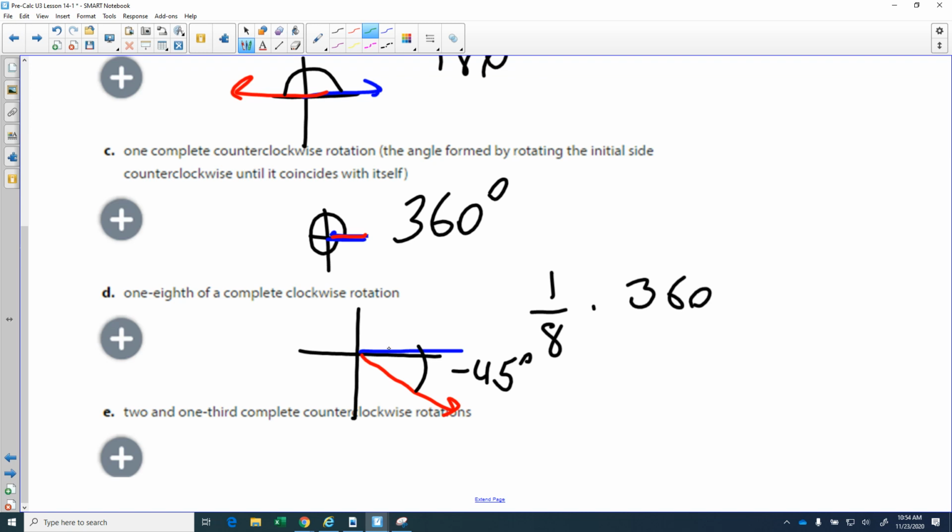But here's the other thing I want you to think about. In this case, if I went this direction, this would be a 315-degree angle. So notice the slight difference there. A counterclockwise motion is going to give you that positive rotation. The clockwise rotation is going to give me that negative degree measure. But the key thing you always want to understand is if you think about both of these combined together, that's still going to come out to be 360 degrees. So whichever way you're going, it's always going to make sense in the long run that this is a 360-degree angle. But let's continue on from there.